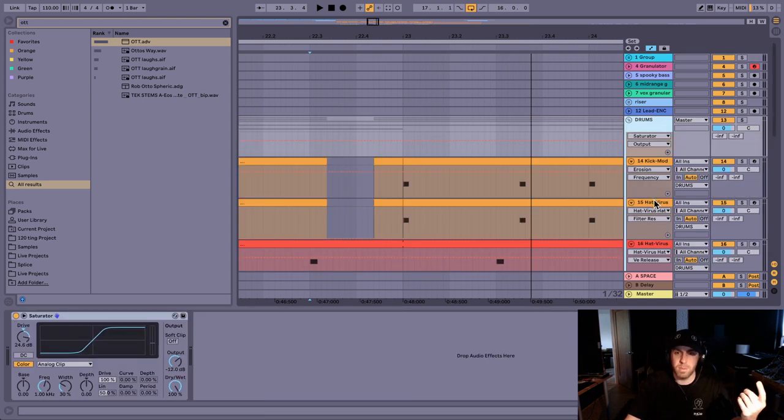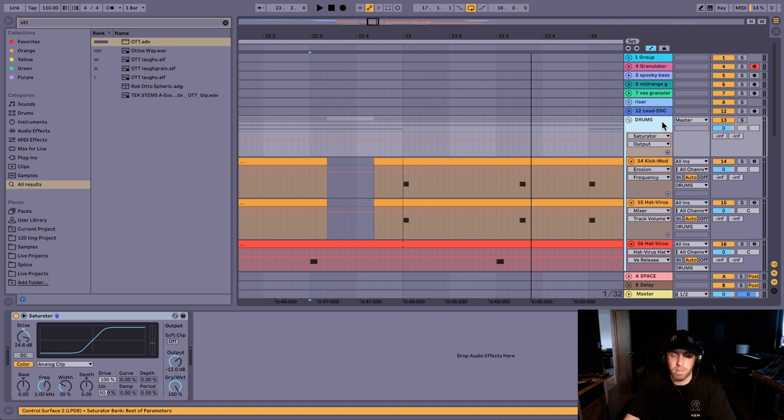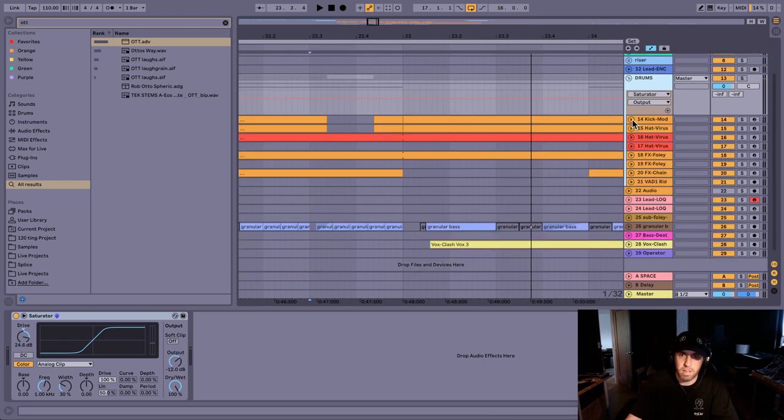This works really well with hi-hats. You put the hi-hats on minus infinity, turn the volume way down, play your loop, and then turn up the hi-hats until you can hear them clearly, but they're not more present than anything else. Then you turn everything back up, and usually that puts your hi-hats at a better level than before. So that works really well for hats and for any sort of high-end thing.